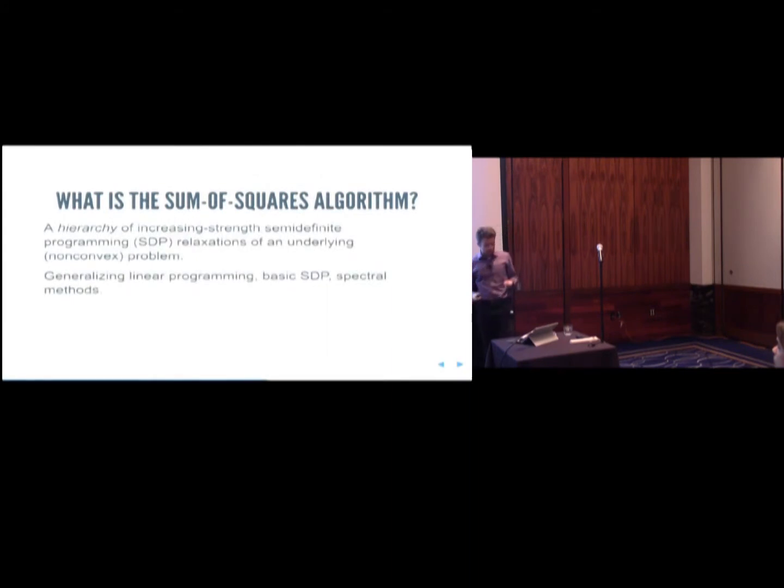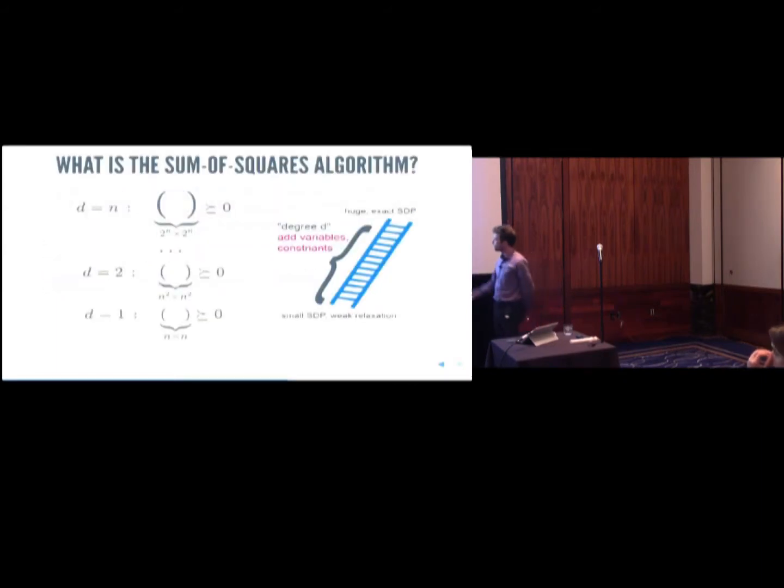What is this sum of squares thing? Sum of squares gives you a hierarchy of increasing strength, but also increasing size, semi-definite programming relaxations of your underlying optimization problem. Okay, so here's a picture. Our ladder illustrates the hierarchy, and down at the bottom of the hierarchy, we have small semi-definite programs. Like if your input size is n, maybe this semi-definite program optimizes over n by n matrices.